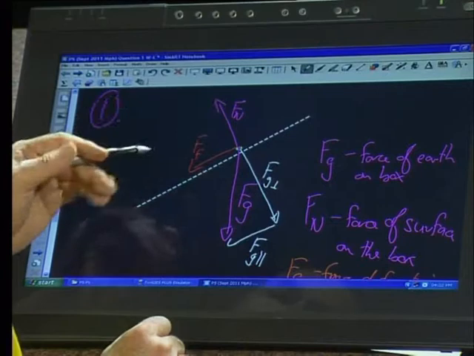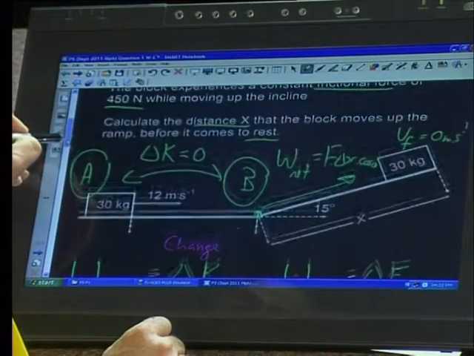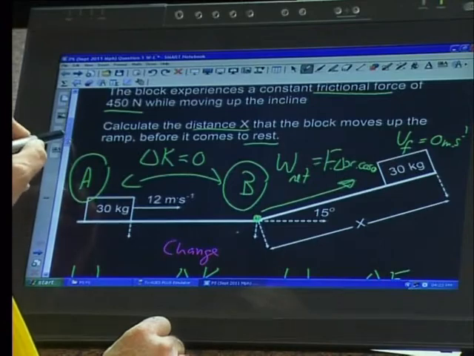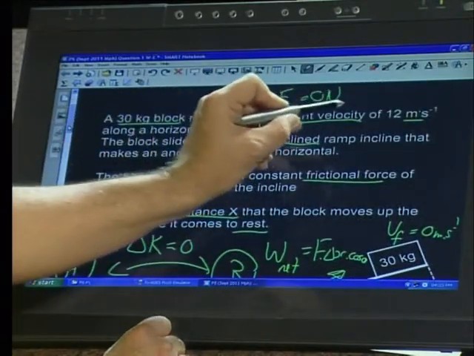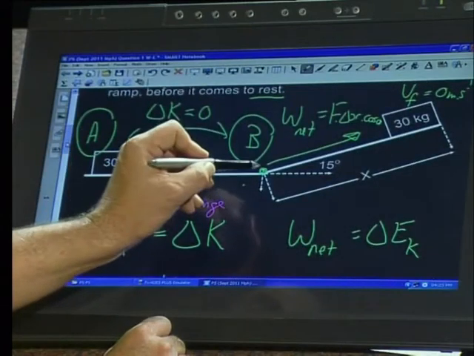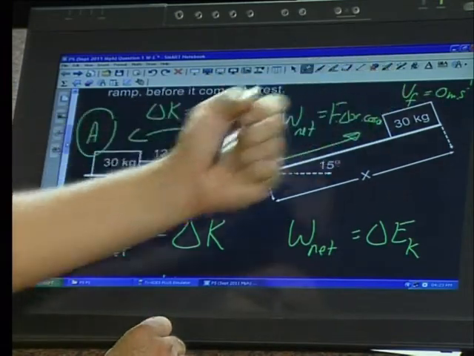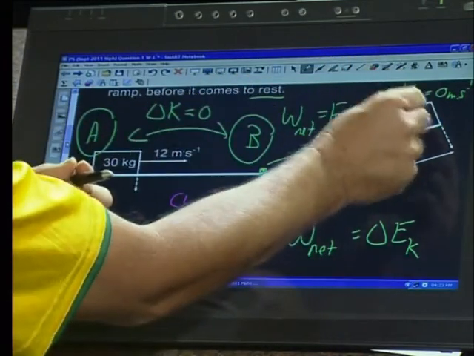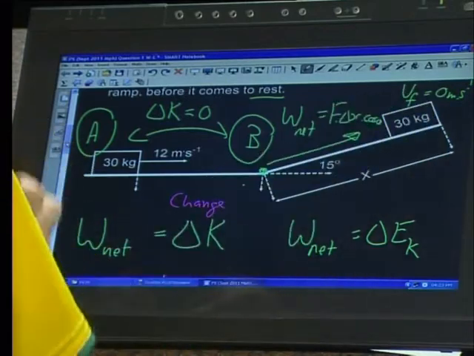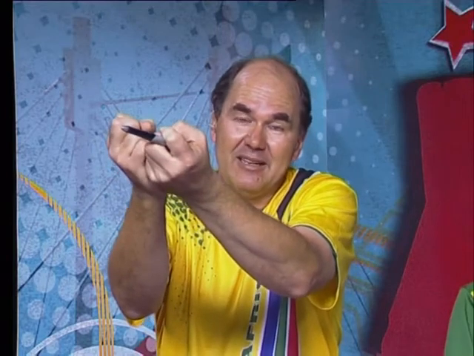There's nothing pushing this object up the slope. Remember, when we read the question, it says the block was moving at constant velocity. It then hit the bottom of the slope, and all that is acting on it while it's moving up is to pull it down. Gravity doesn't like things to be up in the air. That's why when you throw a ball up, what does gravity do? It pulls it down. In exactly the same way, in this example, the box is sliding up the slope, but what's pulling it down? It's the gravitational force as well as the frictional force.